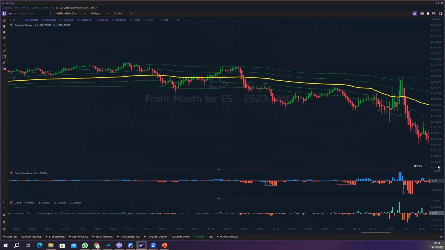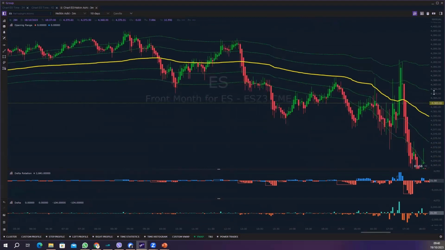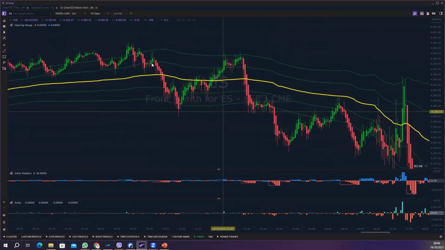Look at here. Let me do this so you can see better. Let me sort out the chart. This is an area that we identified previously as important. I can see the sellers coming in. So can you see that I am not randomly picking the levels where I'm doing business? I can see that right here, what is going on? Negative delta, negative rotation, sellers are stepping in.